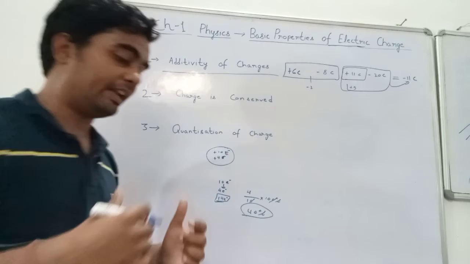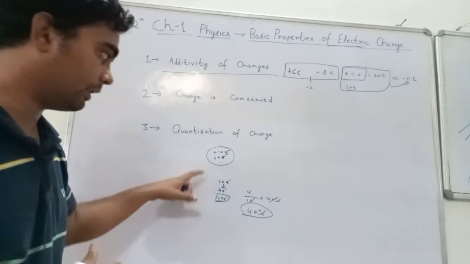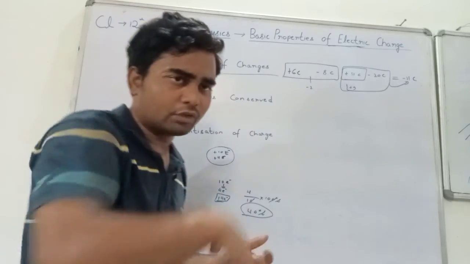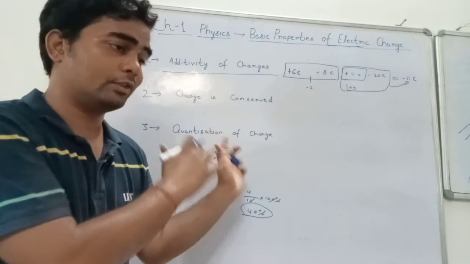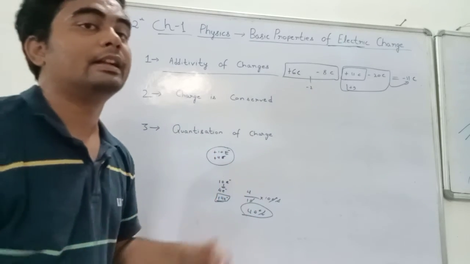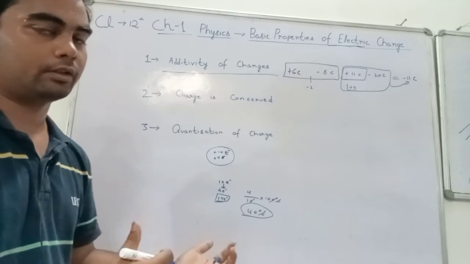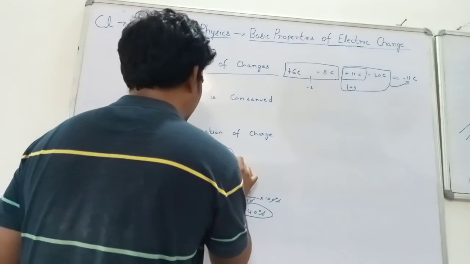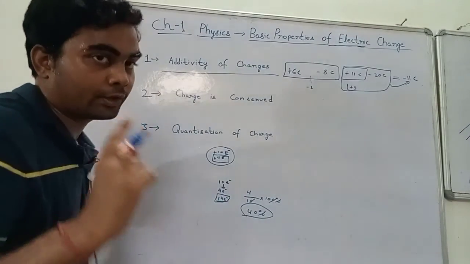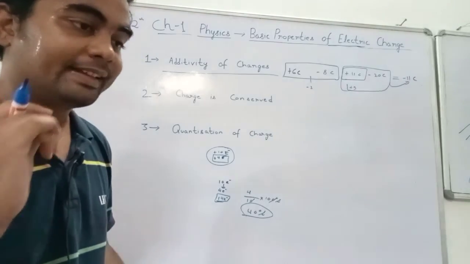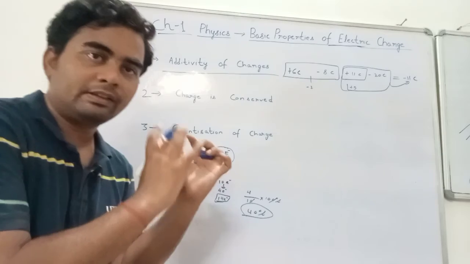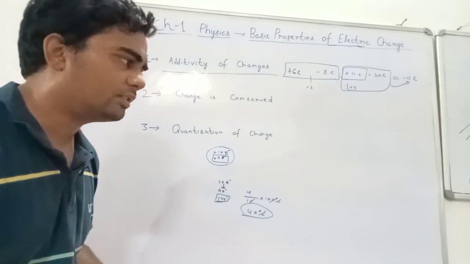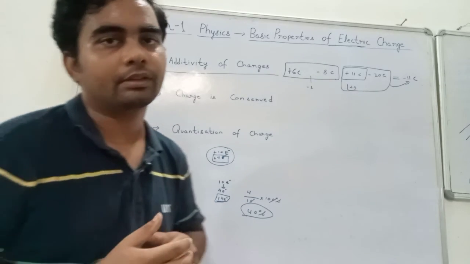So when we are talking about the micro scale, the point of focus is that we are talking about micro units of charges, that is, multiples of a few electrons, maybe a few hundred as well. Even if there are a few hundred electron units of charge, adding 10 or 20 is also significant, isn't it? Or if you add 50 units of electronic charge, in this case you won't eliminate it. So in the micro scale, even one electron unit of charge is significant, because it can produce a significant change in the final value. But if we are talking about a macro scale, then there is not much significant change, isn't it?